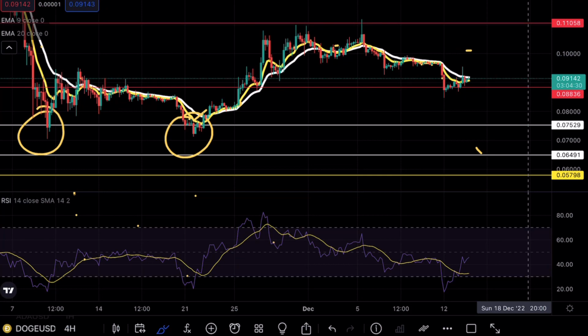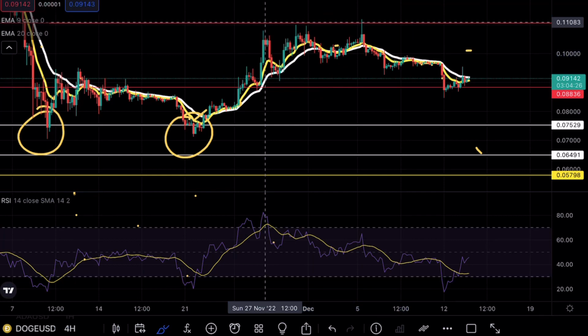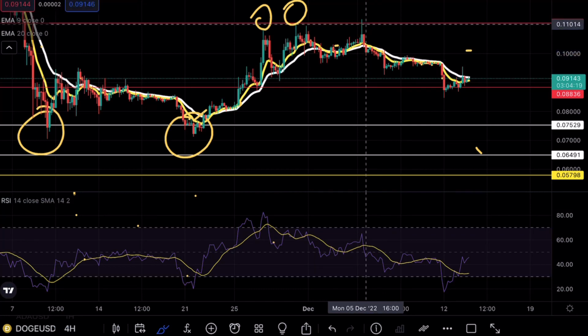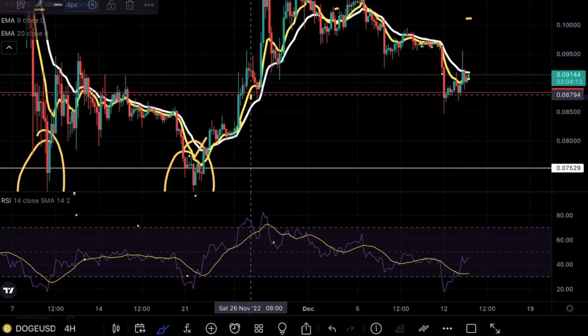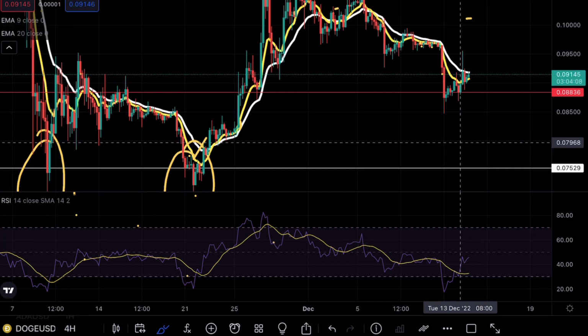And of course, the reason why that level is very important is you can see from previous price analysis, we failed to break above that level 3 times. You can see we had 3 beautiful retests and then the strong bearish engulfing candle for that continuation. And a lot of you guys were doubting me when I kept mentioning the fact that this 0.08 level will be tested because this is a continuation move to the downside. As of right now, I am mentioning it once again.